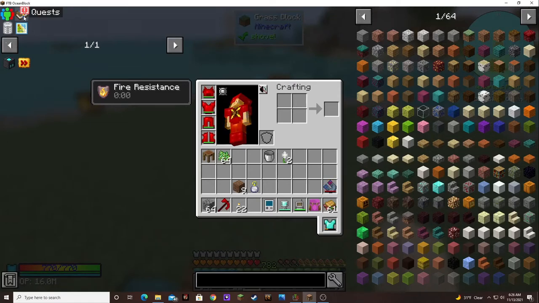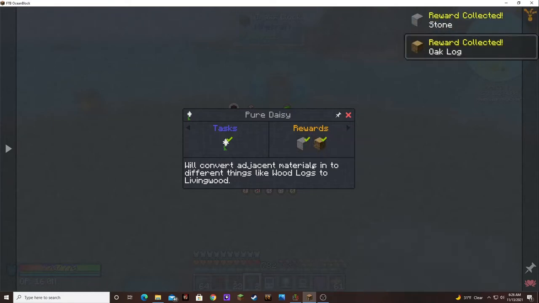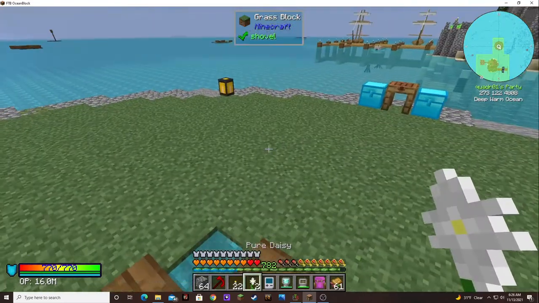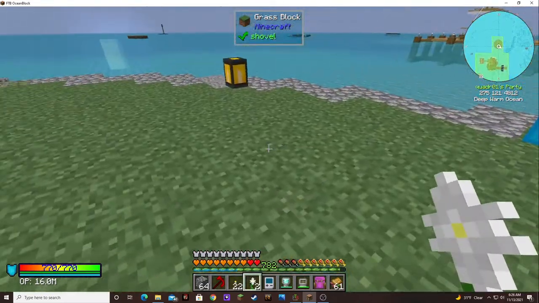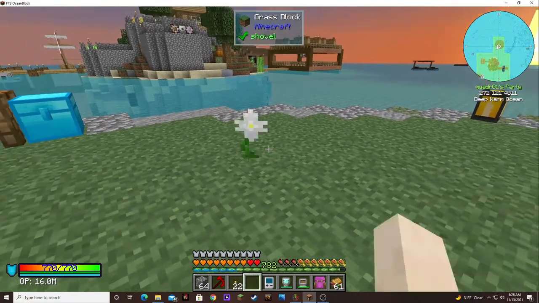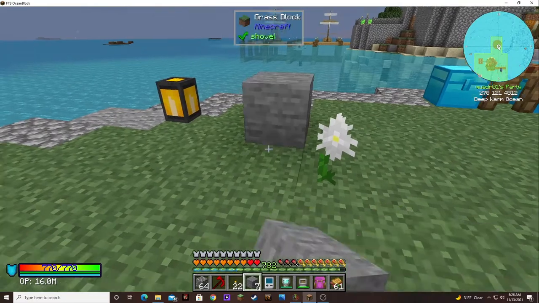Now we have two pure daisies. And they're going to give us 8 stone and 8 oak wood. Nice. That'll get us our first rocks and logs. You look good. And you look good. So let's go ahead and place these around.